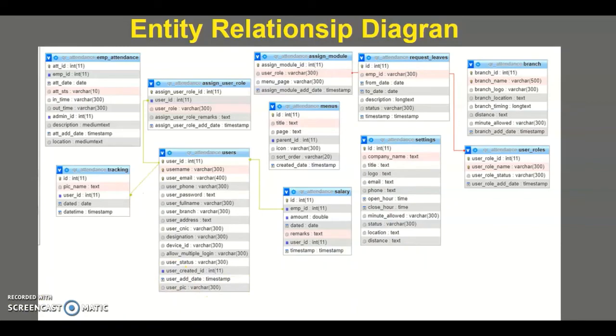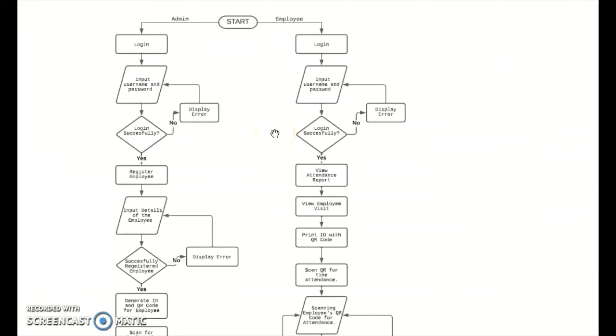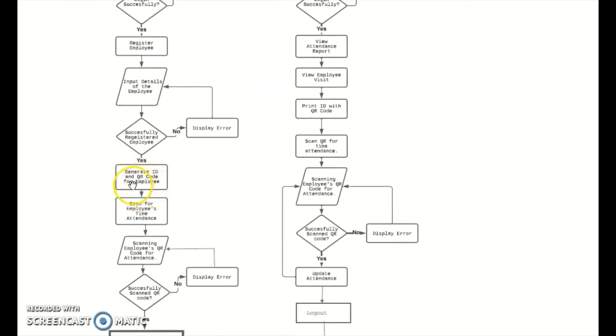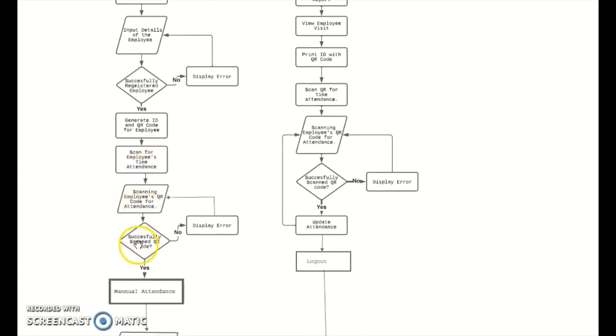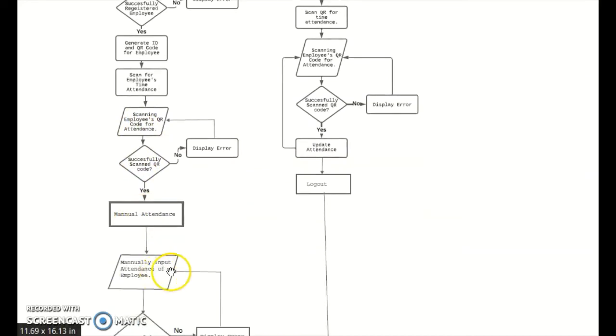This is the flowchart of the main function of our system. So as you can see, on the admin side, the processes are login, register employee, generate ID and QR code for employee, scan for employees' time attendance, and the manual attendance.